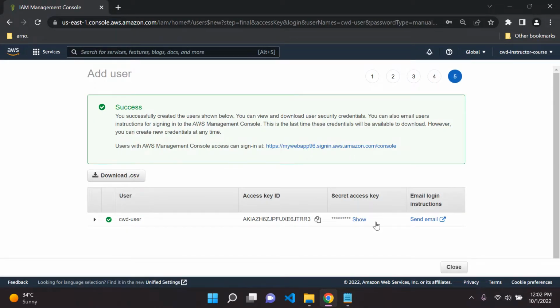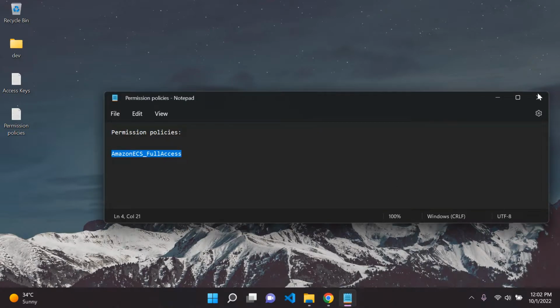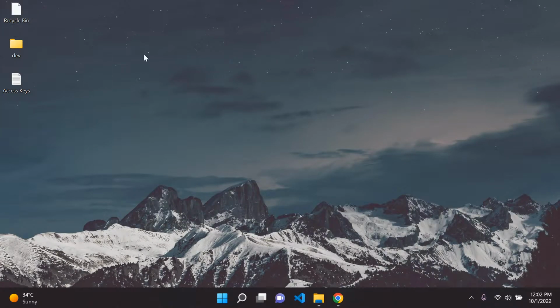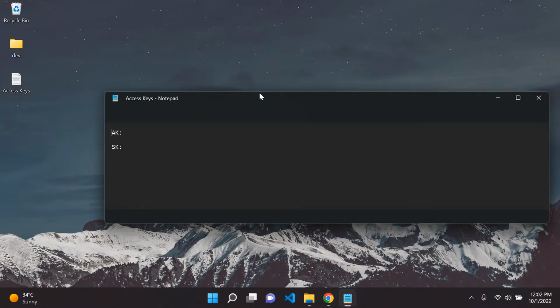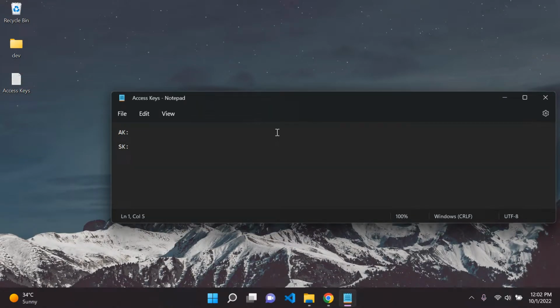Okay, this is very important. So what we're going to do now, I just want to close this here. Permission policies, we're done. So now I have an access keys text file here. Very important, like I've told you, please do not share your access keys with anyone else. It's very dangerous, so don't do that. I'm just showing you here for the purpose of you following along and just so you have an idea how to do it. Of course, I'm going to delete mine after I've used them, but make sure you never share them. I have one for AK, which means access keys, and SK, secret access key.